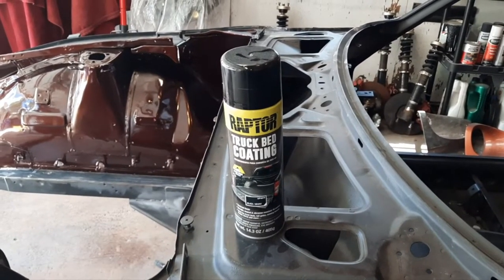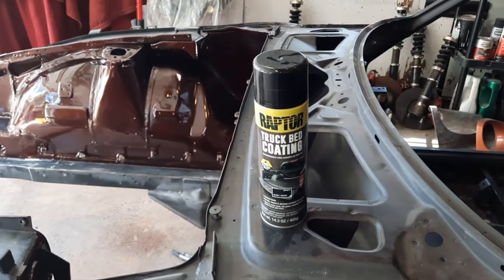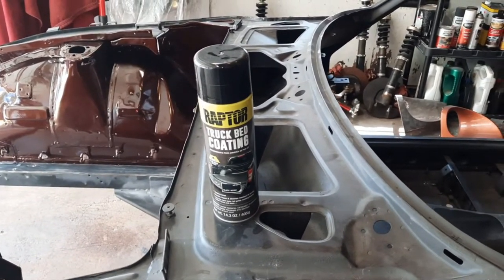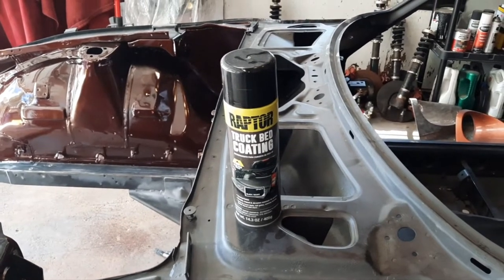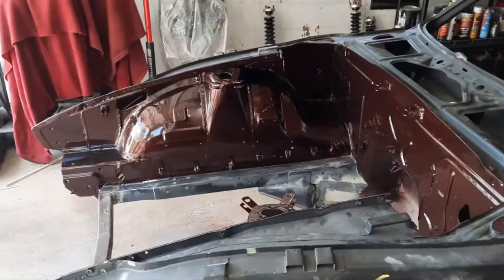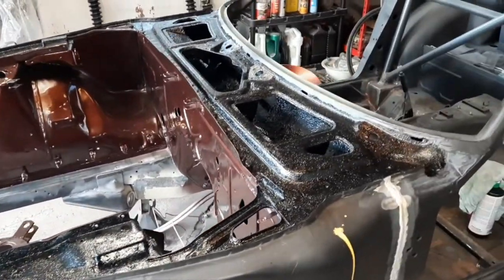This pretty much gives away what I'm going to be using on other certain areas of the car. This is the coating that is going to be in the wiper cowl area and all the other miscellaneous places that might see a little bit more abuse, and this is Raptor coating. For a lot of areas I will be using the two-part truck bed liner which is a lot harder, a lot sturdier, can handle a lot more. But with these little areas that aren't gonna see rocks and stuff, I figured this 1K one-part truck bed liner would do the job just fine.